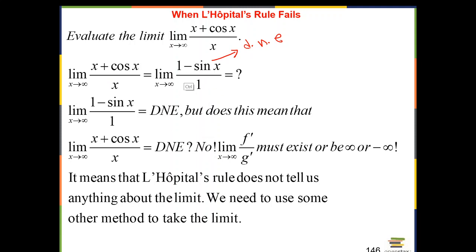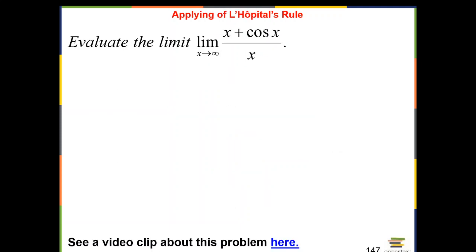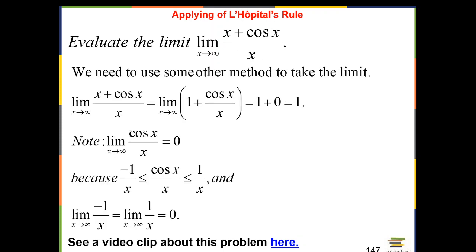So we're going to see how we can solve this, right? Why doesn't L'Hopital's rule apply? Because this limit must exist for us to be able to find the limit. And in this case, it does not exist. So how do we do it? Well, we have to divide by a common denominator. So we're going to work with operations and see what we can do with this. So x over x is 1. Cosine over x is cosine over x.